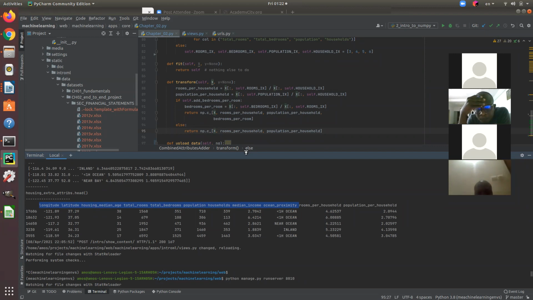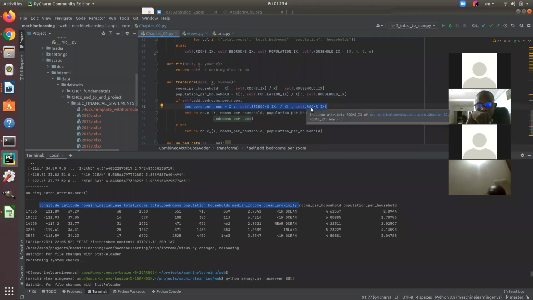It's hard. That's why I'm going over it slowly. This one only divides one column by the other one. So I got two new columns. And here I'm combining them. Okay, that's all. Here, there's one more, it checks if this variable is true or not. If it is true, it creates another variable. You see that? It's just taking the bedrooms divided by the number of rooms.